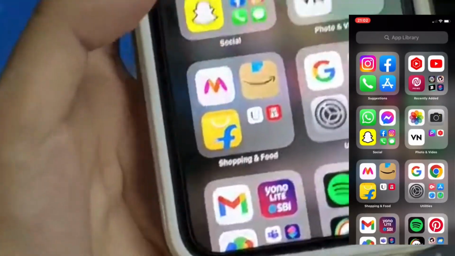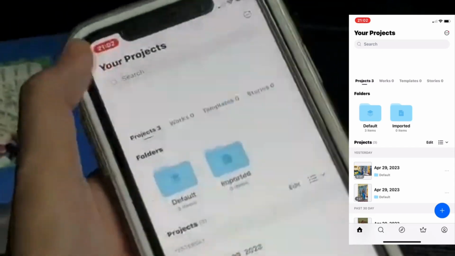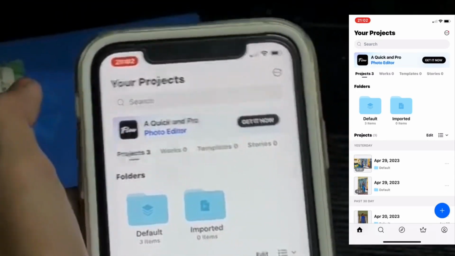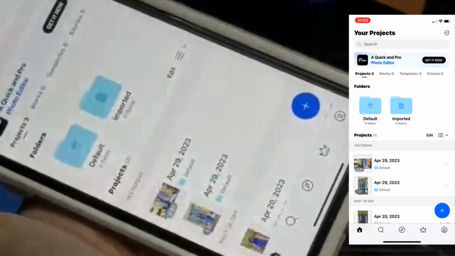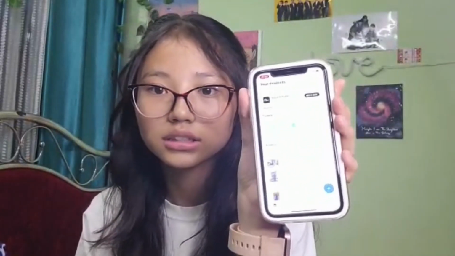Now what I have to do is go ahead and use VN for the editing. I'm going to film myself, because I'm doing the screen recording right here. As you can see, I don't think you can see because it's not focusing, but I'm going to do the editing here. I'm going to move toward here because I have to place it.